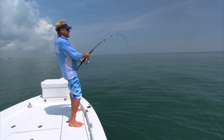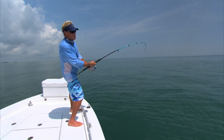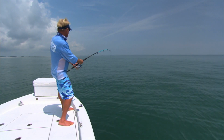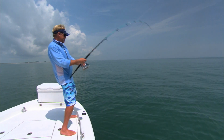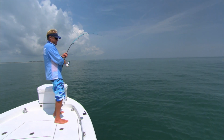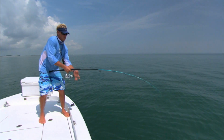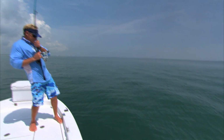The dangerous part. The reason I say it's the dangerous part, you want to pull on them so hard when they're right there next to the boat just to get them to come in, and one little flick of that tail can pop that line in a heartbeat. I'm using heavy pound test on these fish right here just because there's so many sharks around right now. We want to get these fish into the boat and get them released as quick as possible.